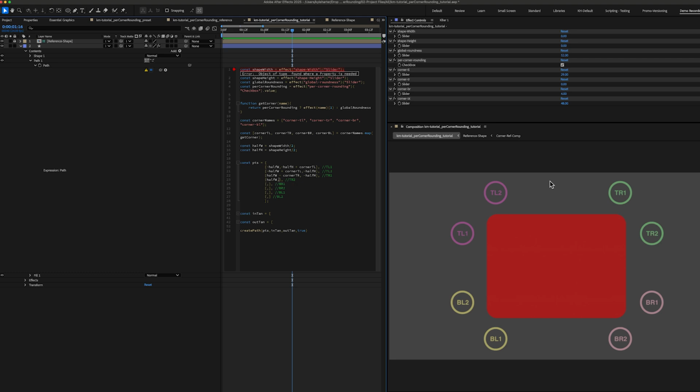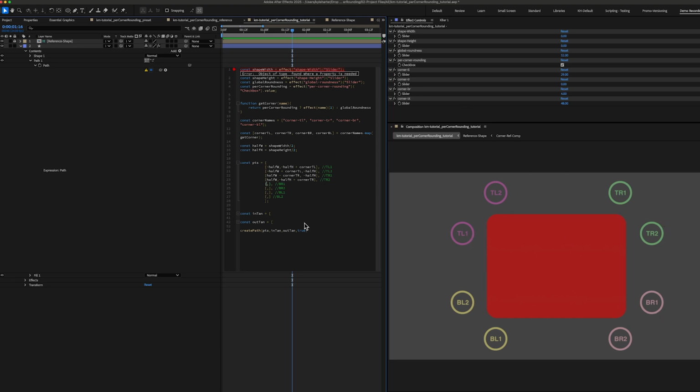Since that's all the way to the right, there's no corner for the width, but we need a corner for the height. So that's going to be negative half H, and I need to plus my corner TR because we're moving down. With vertical or Y coordinates, when you're moving down, it's going plus, based on the origin point in After Effects compositions. Great, so now we have these top corners.